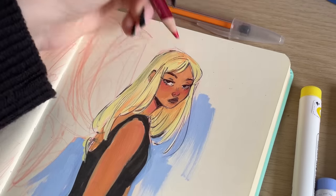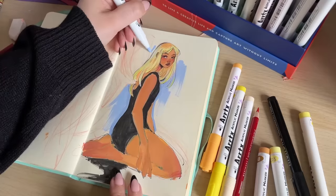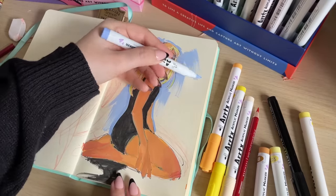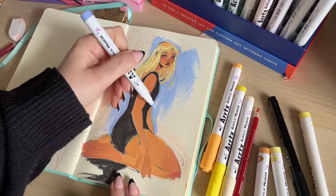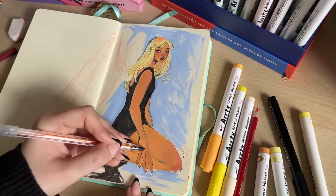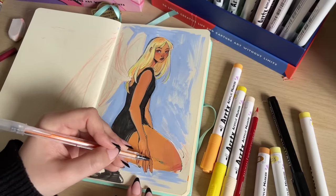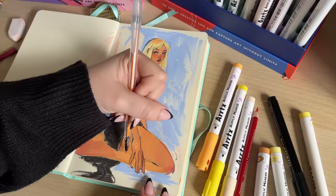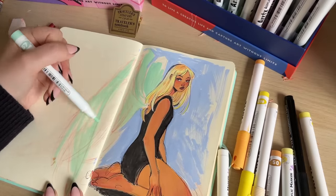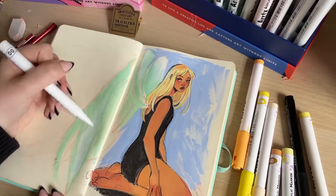As juicy as these markers are, during this process I found a couple of colors to be drier than others, and I noticed the paint didn't flow as smoothly as it did at the beginning. I particularly struggled with the bluish violet color for the background. It probably has to do with the fact that I have been using these markers a lot before filming this. Maybe it's something that happens to specific colors, I don't really know, but it felt a little bit too soon to start worrying about that. In any case, I am curious to see how long this will last. I will continue to use them because I really love them, and I will just hope for the best, hope that they will indeed hold on for a long time.